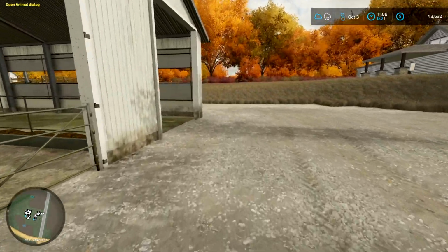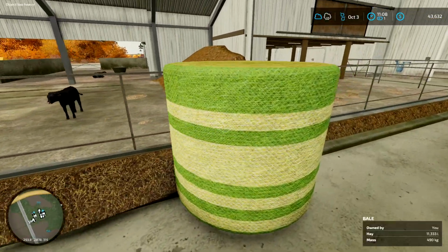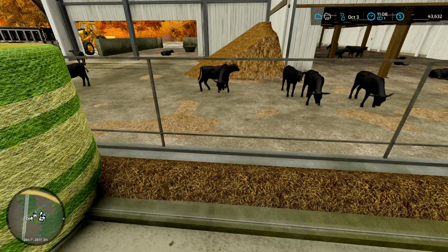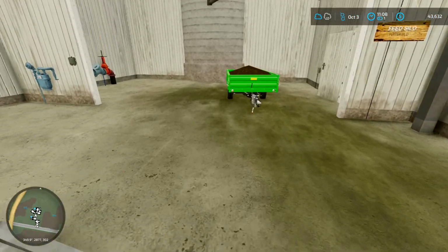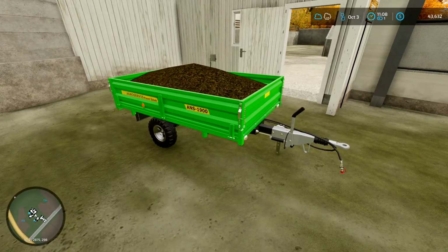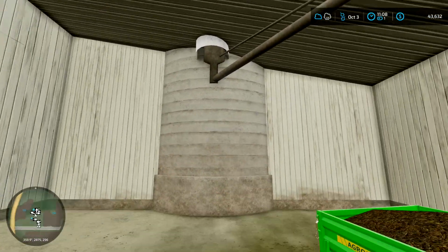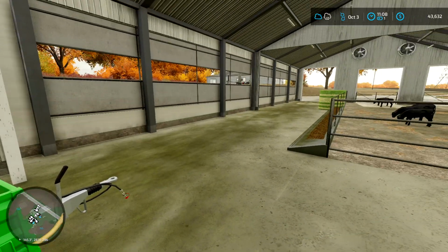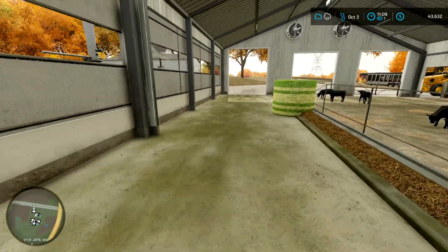So I've been feeding the cows. I've got a hay bale in there just ready to go. They're all munching away. I think I might need to get some straw. I went ahead and bought this little trailer here. It works great behind the side-by-side. And I've been using that to feed, because now we've got the silage in the feed silo. I can just dump that out in the trailer and give them a little bit of silage as well.